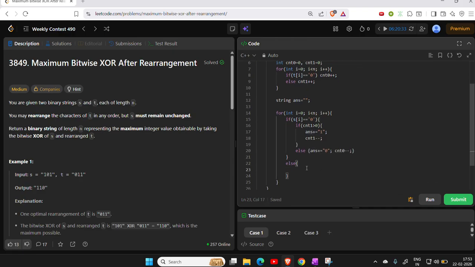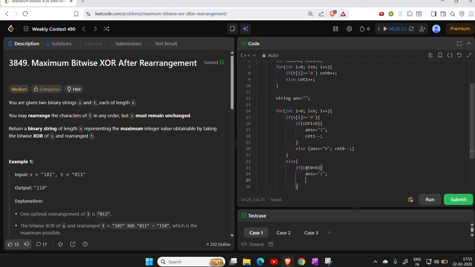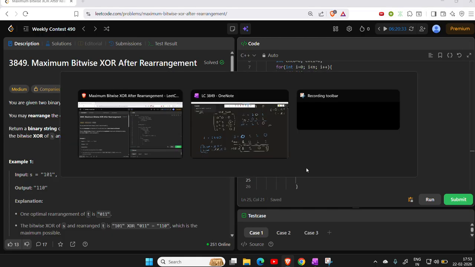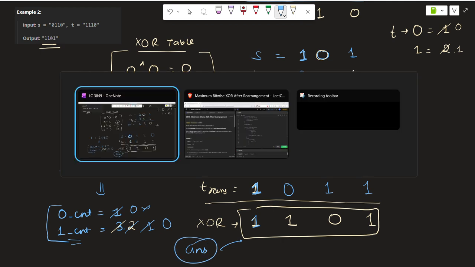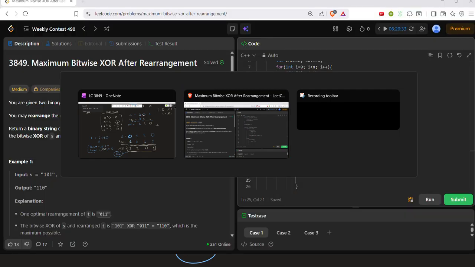If your s of i is 1, what do you want? You want to take 0 with this. But for that, you have to first check whether your 0 is remaining or not. If it is, then you will directly take 0 and the result you will get will be 1, right? So this answer is storing the final computed result. I am not taking any string for t rearranged.